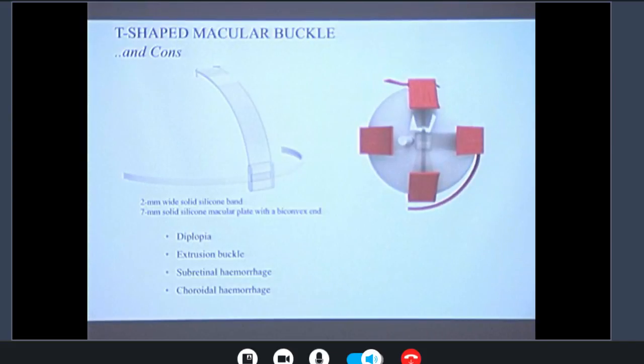What you can have with this, which is a bit unusual for normal scleral buckling, is the choroidal hemorrhage. The reason why you can have this is because once you pass the 240 band from the inferior rectus to the superior rectus, you have to make sure not to compress the exit of the vortex vein. Some people just put it there, they tie it, and then they come back, they look inside, and there's a choroidal hemorrhage. You really have to pass it under the vortex vein to avoid it. That's the only trick. The inferior oblique localization and the vortex vein localization is the only trick. Once you master this step, the operation is quite simple.